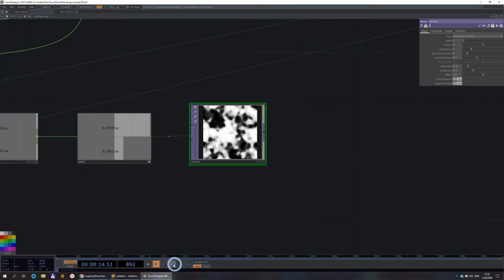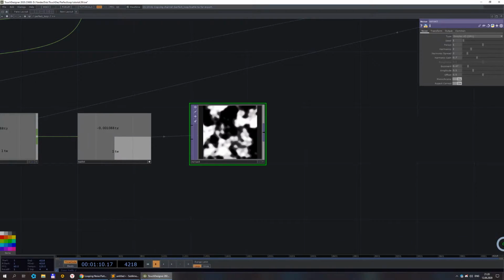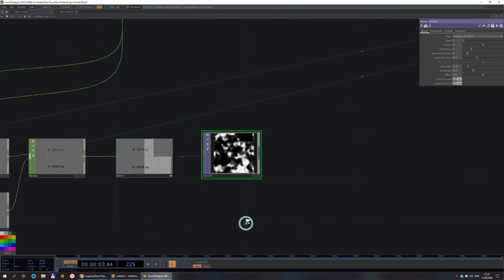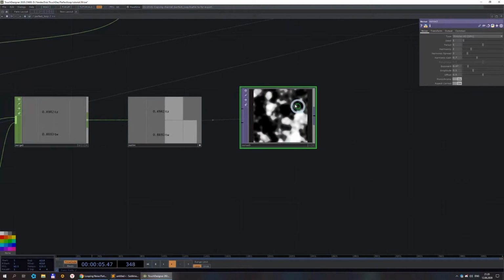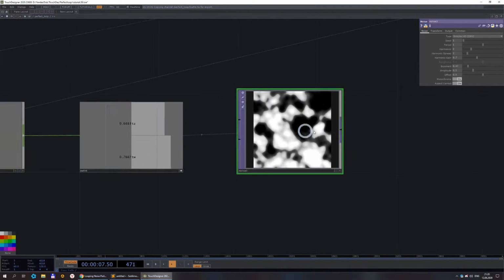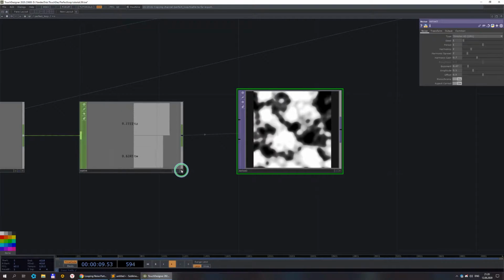So if we go to the end and to the last frame and to the first frame, it's the same position. Okay. But now it changes very uniformly, with uniform speed.